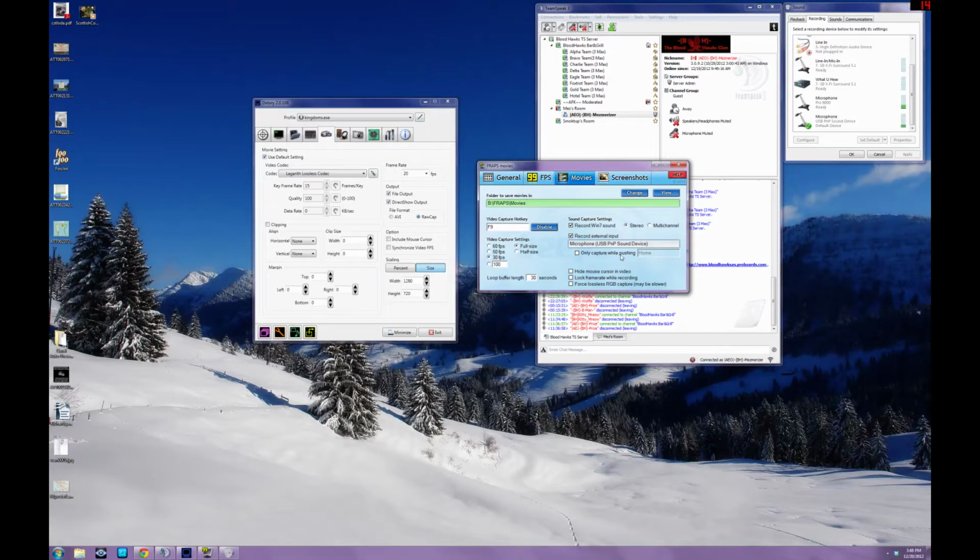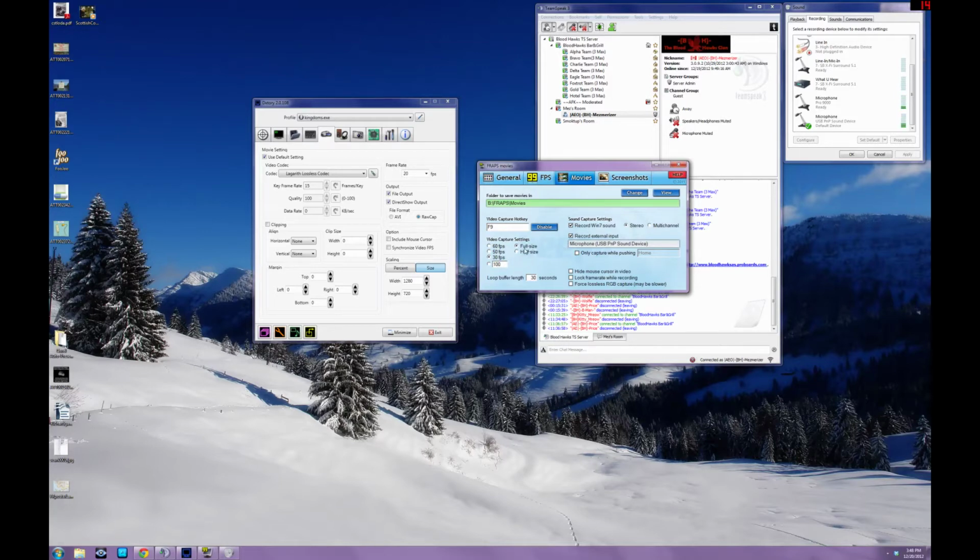Now, for recording on Fraps for YouTube, you're gonna pick your key to record. You're gonna pick your capture settings, and frame rate is a big thing right here. YouTube doesn't show more than 30 frames a second. Now, a lot of YouTubers say it's good to go a little bit higher than 30, but if you're like me and you have a hard drive that just basically teeters out right at 30 frames per second, where if I go higher I'm going to get frame drop, I stick it right to 30 because that's right where YouTube is, and I don't notice that big of a difference if I go higher. And what I do notice is the higher you go, the more hard drive space you're going to destroy in a shorter period of time.